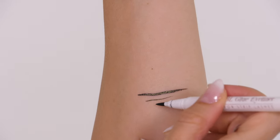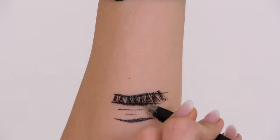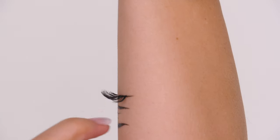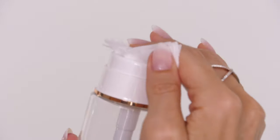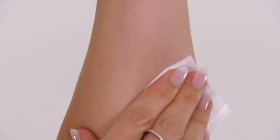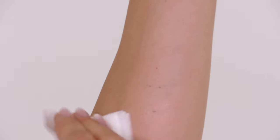I'm demonstrating it on my arm first to show how fluid it is and that you can create a very fine line or a thick line, and when it dries down it really is super black. I'm placing a false eyelash on my arm, giving it a little prod for two to three seconds, and as you can see it really does stay in place. I'm flicking it backwards and forwards and it's not peeling off. Then I take some micellar water, hold it over for a few seconds, give a gentle wipe, and it comes away nice and easy. A tip is to use an oil-based remover on a cotton bud run close to the root of your eyelashes to remove any remaining product.